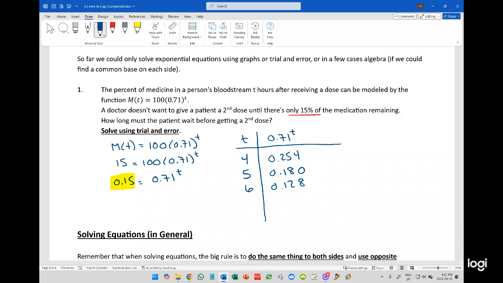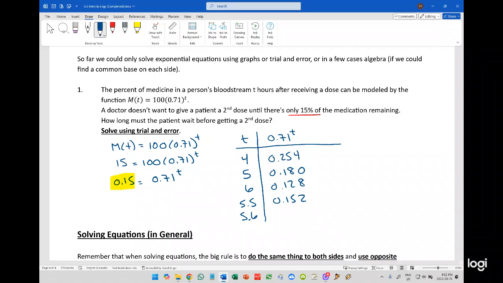And I think maybe we should be more specific than just 1 whole hour. Maybe we should get down to like 0.1 hours. So looking at these, the 0.15 seems a little bit closer to the 5 than the 6. Actually, that's not much different. I'm going to try 5.5. So 0.71 to the exponent 5.5 is 0.152. And that's technically still just a little bit over what we want the target of 0.15 to be. So maybe I'll try 5.6. We don't want to kill our patient just in the first question.